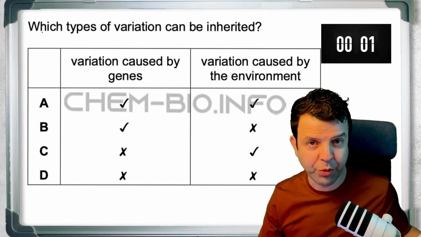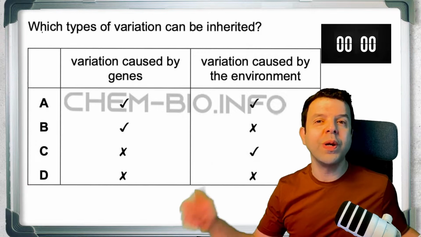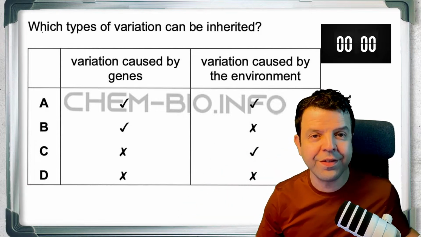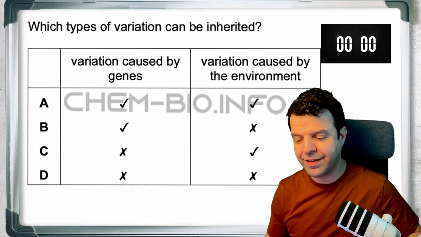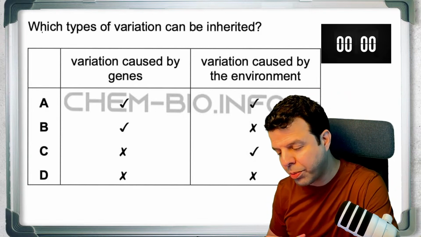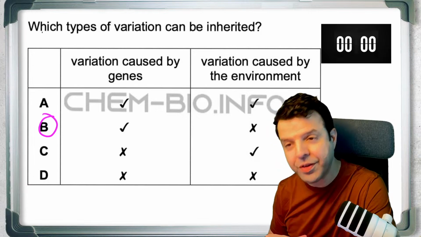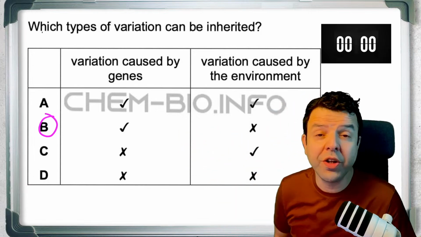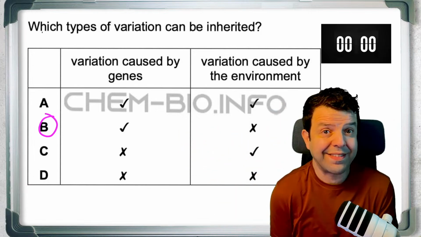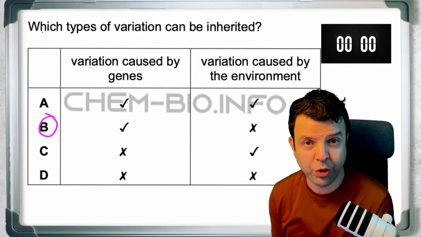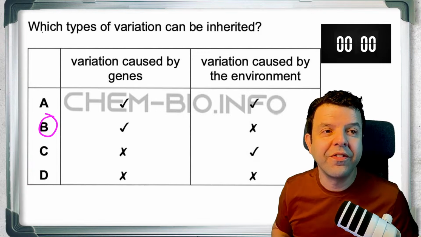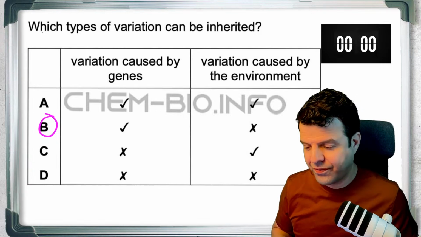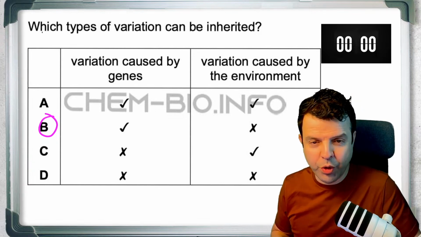That's impossible, right? So usually you only pass on the type of variation that is only caused by your genes. Just keep this in mind. If you go sunbathe in the sun, that's not going to change how your children will look, right? Do you get it? Try one more.